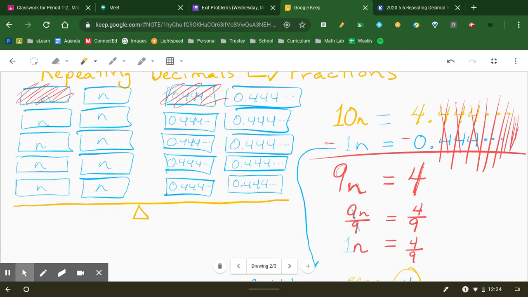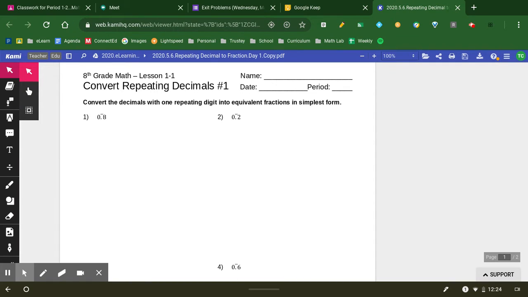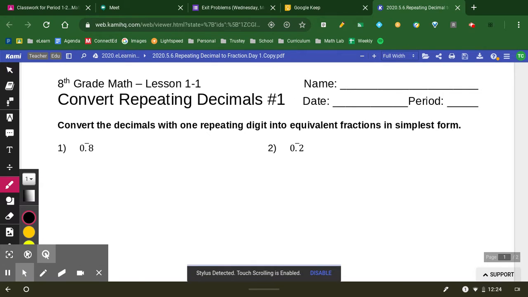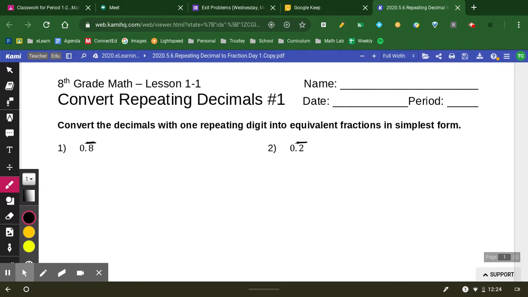Let's go ahead on to our homework assignment and see if we can continue on changing other repeating decimals into their equivalent fraction. So I'm going to try to remember to put some answers in, and it looks like a lot of these did not copy well. I apologize for that. I don't know what's going on with the computer. So if yours also looks kind of weird, that 0.8 with the repeated bar, you might just want to extend that repeated bar over there just to help you out.